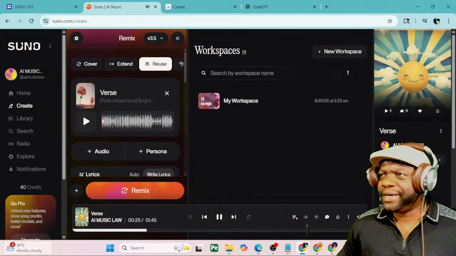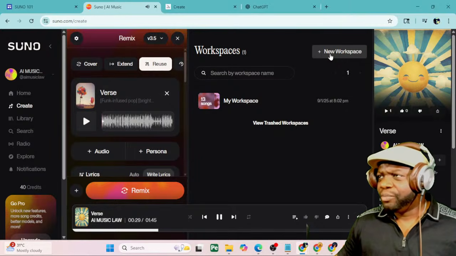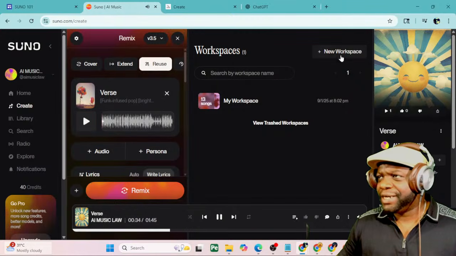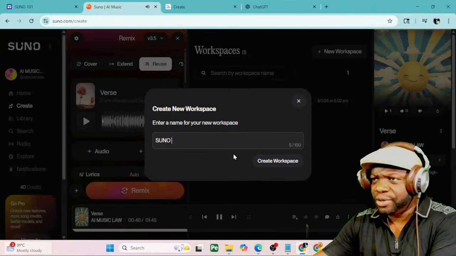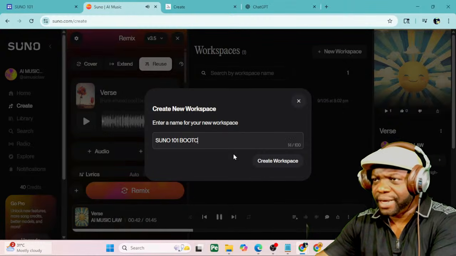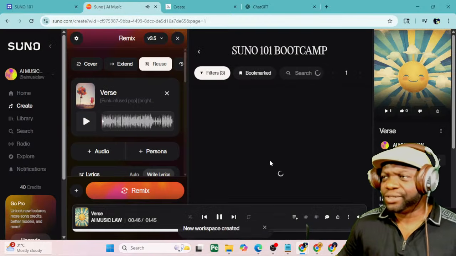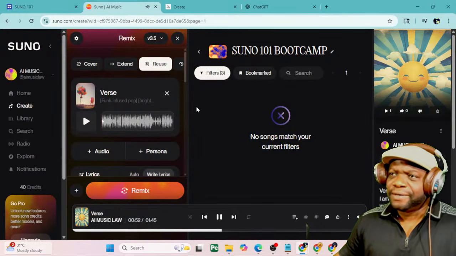The workspace I've got here, I've used for the previous session, but I want to create a new workspace. So up here where my mouse is, I'm going to click on new workspace and I'm going to call this SUNO 101 Bootcamp, just so that we've got a dedicated space to work with. It says no songs match your current filters, and that's okay.